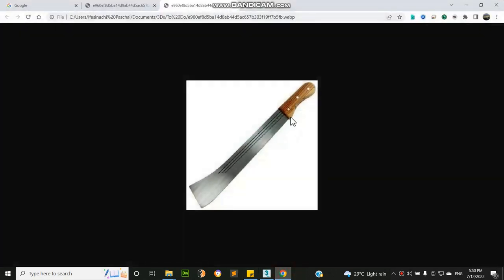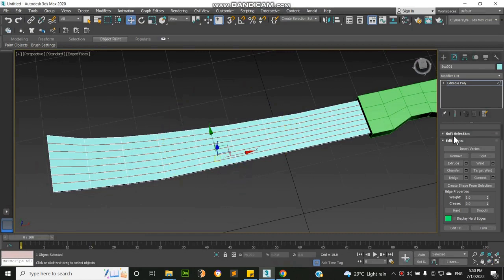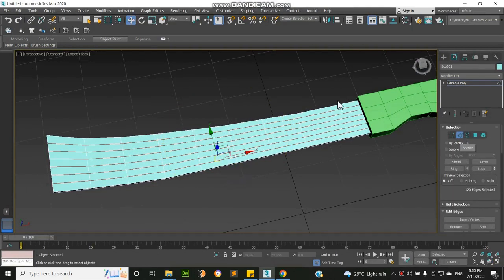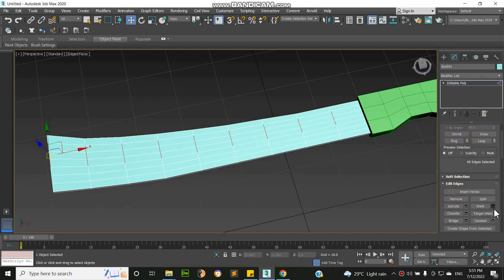Then we have some lines, 1, 2, 3 lines at the center, somewhere close to the center of the blade. So we have to place these lines where they're supposed to be by going straight to where you want to start. I want to get just 3 lines. So I'll code this, and this. These are the exact areas I want to place lines. Rig it. Just rig mine.